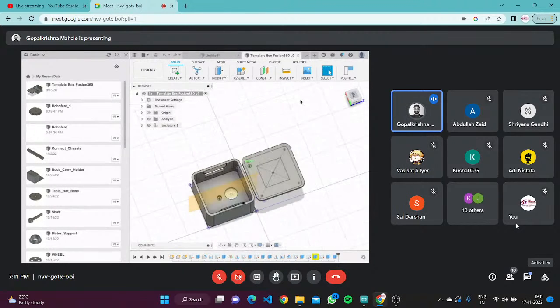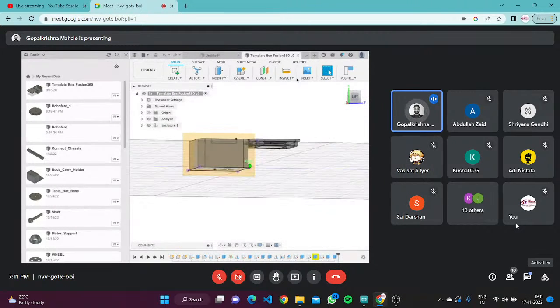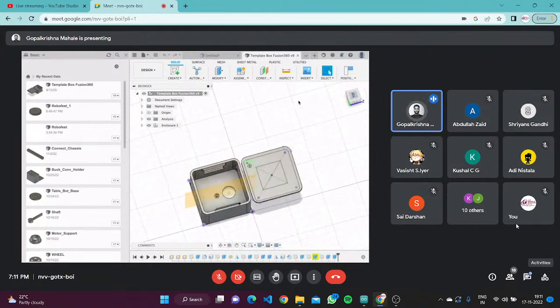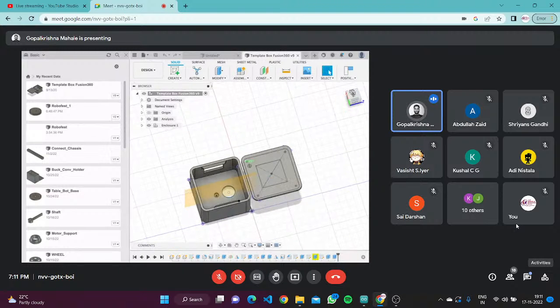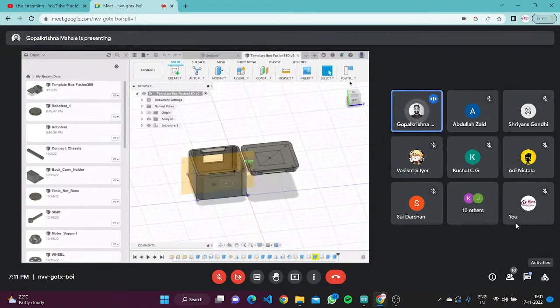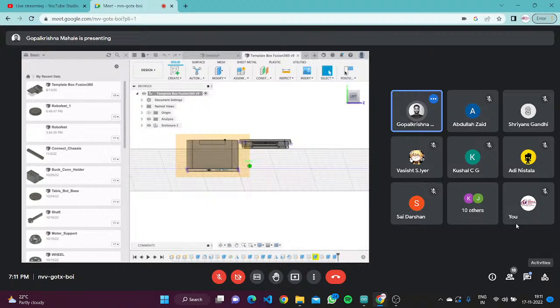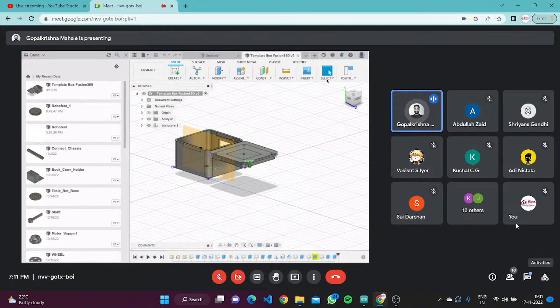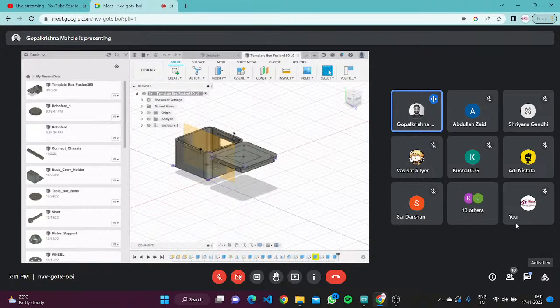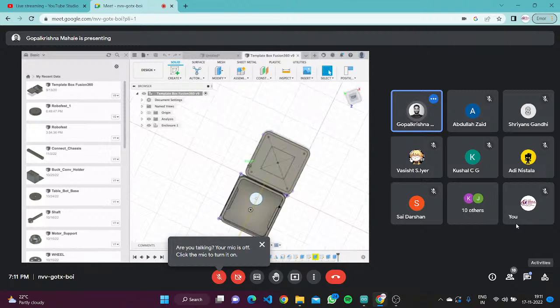Basically, if you see, it's a very complex structure. It has curved edges, not like 90-degree edges, right? For this, you have multiple grids used to design it. This is where we use that multi-grid design tool.